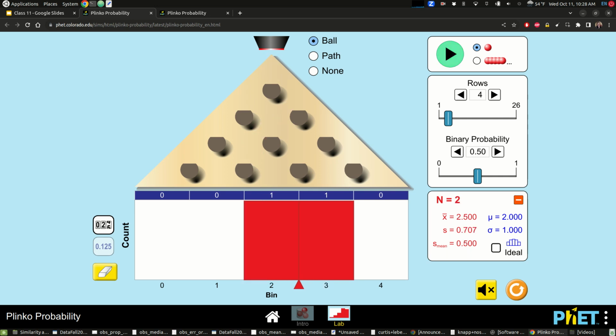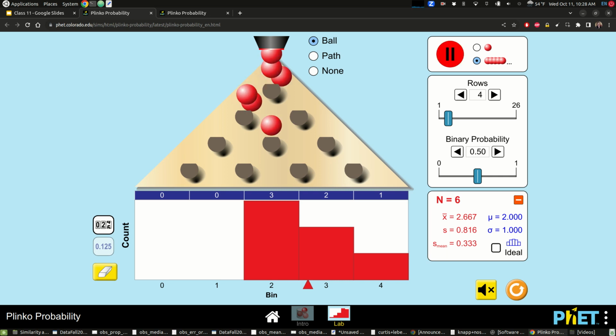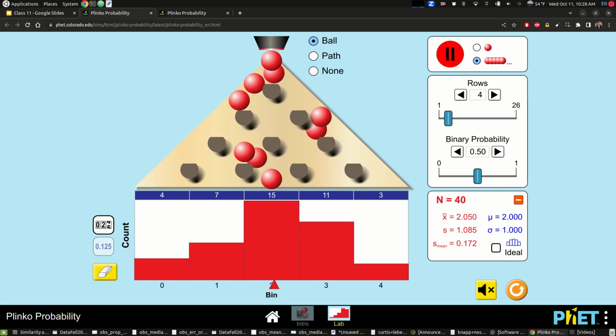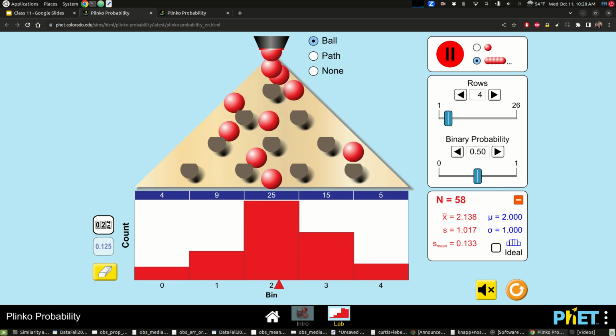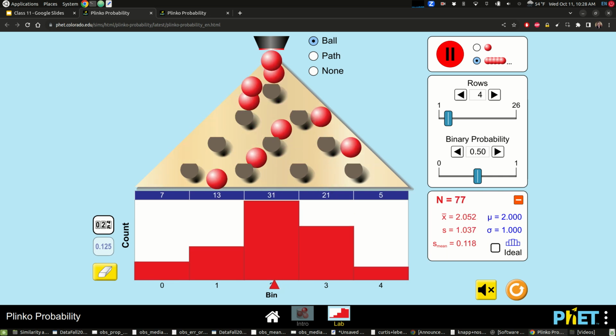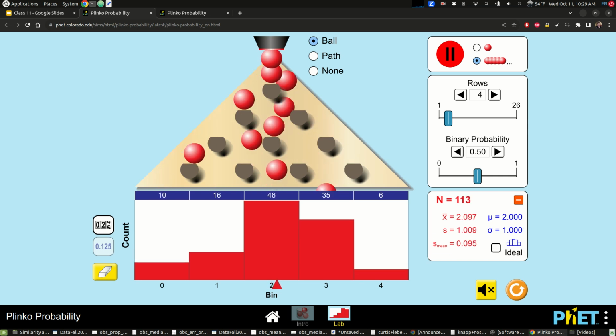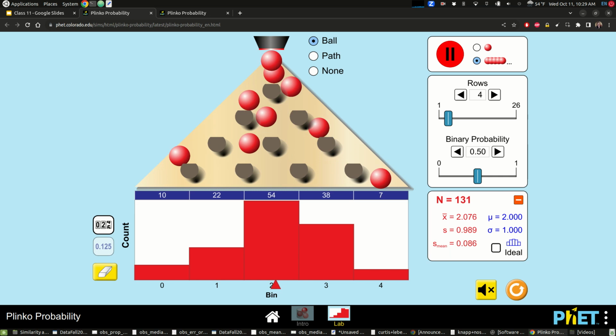Each time we do that, the ball is going to land in one of the bins, and here if we click this many balls radio button over here, and just let it go. Here under this n number, you can see the number of balls that have been dropped from this Plinko game.